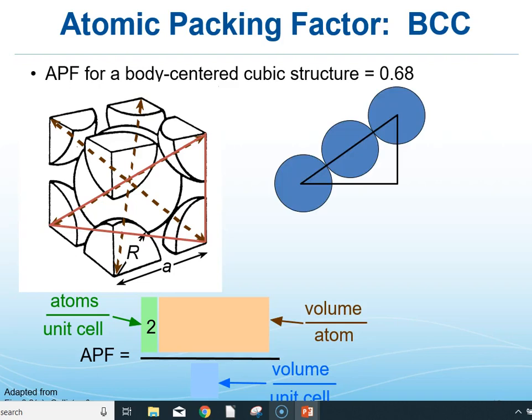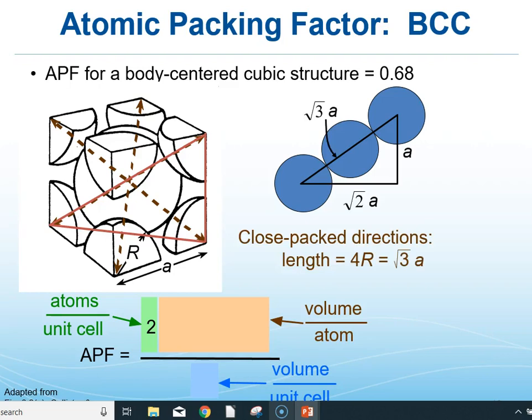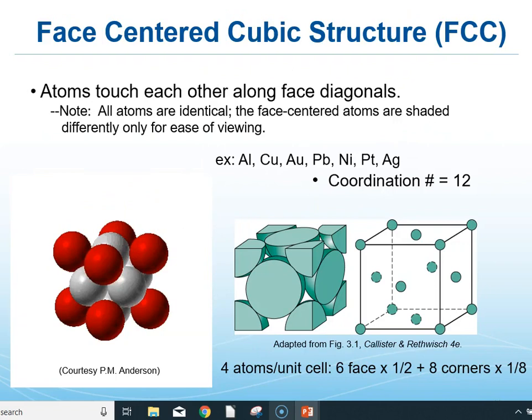And now all we have to do is a little bit of geometry and add up the length of the body diagonal in terms of the radius of the atom. So if we take that body diagonal and lay it out flat, obviously it's 4r, and then we just have to use the Pythagorean theorem and say, okay, we have square root of 2 a along one direction and a in the other, and so we get root 3 a as the length of the body diagonal, and so we can relate that to the volume of atoms, solid, divided by, of course, a cubed, and that's where we get our 0.68.